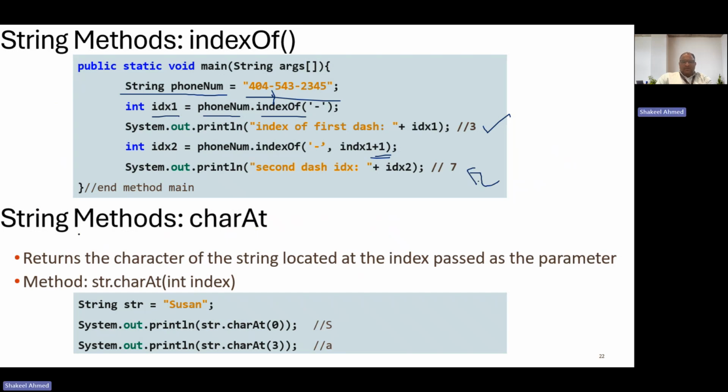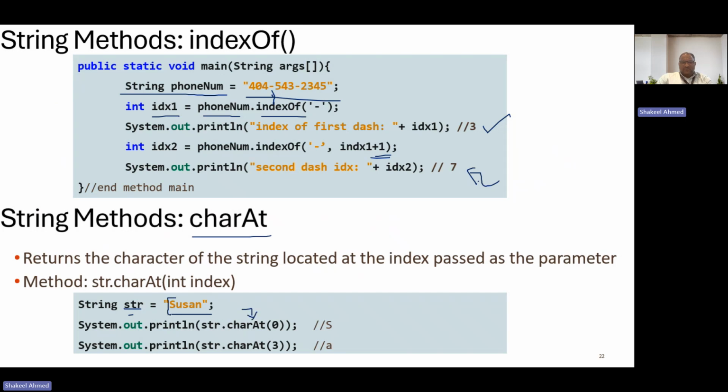Now, similarly, we have one more method called charAt. It returns the character of the string located at the index passed. So here, what is the character at index 0? Character at index 1? Say for example the string name is Susan and I want the character at index 0.